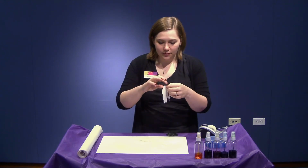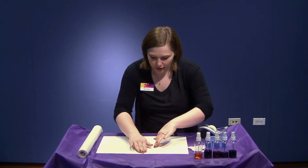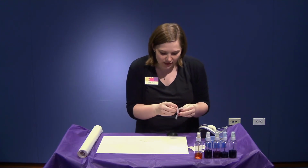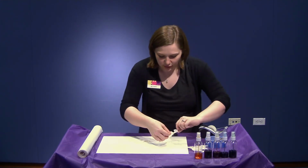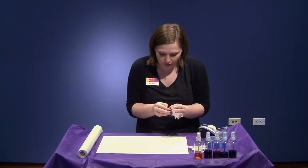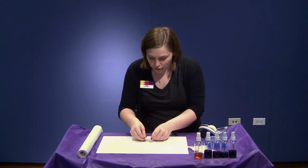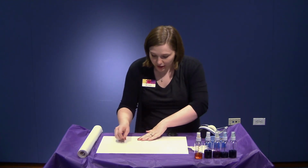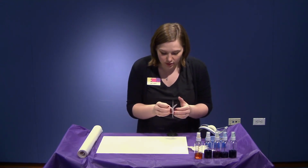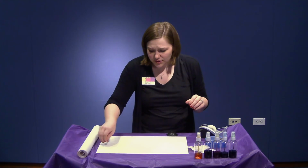So I'm just going to go ahead and peel my images and stick them on my lovely piece of watercolor paper here. I went with a fall theme. So I've got trees and leaves, because I really like the fall. I'm very excited about it this year. Got a few leaves here we're just going to take down. And you're just going to either, like I said, put your images, if you have images on there, or you can design maybe a face. We can make like a dog or a person or really anything that you want to make a picture of.